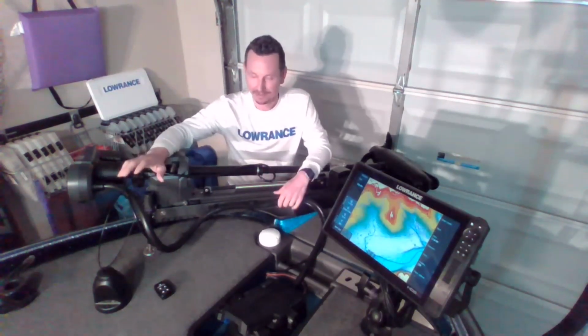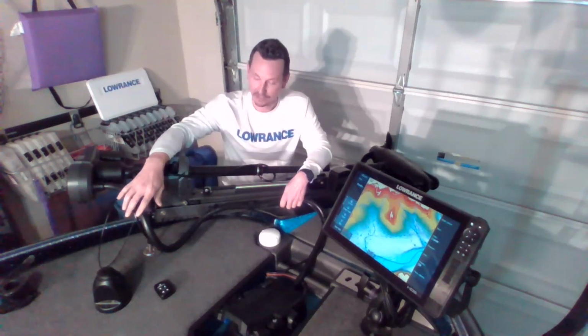Now, like I said earlier about reliability, if you've been fishing for a long time, you've definitely been involved in replacing a worn out steering cable in a trolling motor. With this, we no longer have to have that work or that trip to the service center.